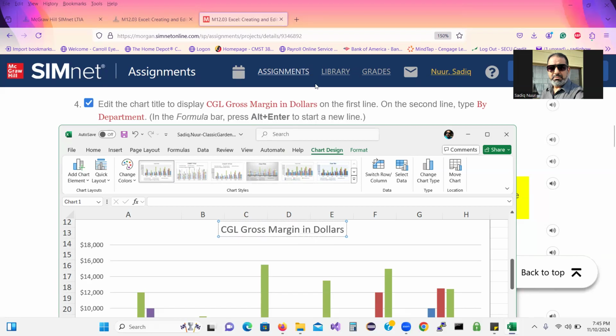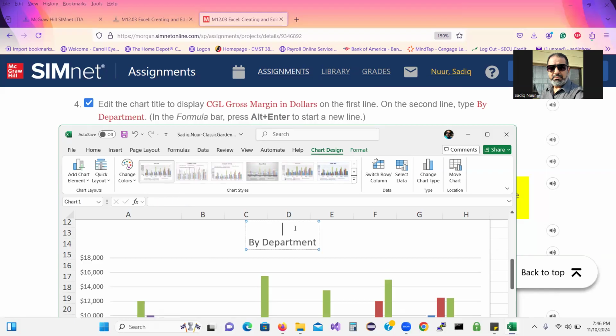Now, in the second line, we have to type by department. Your instruction says to go to the formula bar and press the Alt and Enter keys. So you go in the formula bar and hold the Alt key and the Enter key, and then type by department.